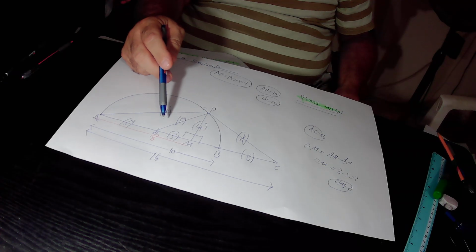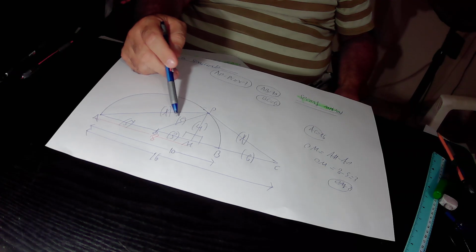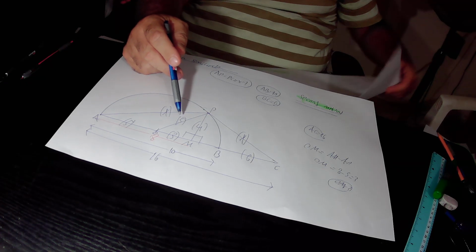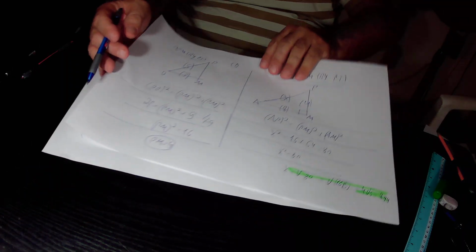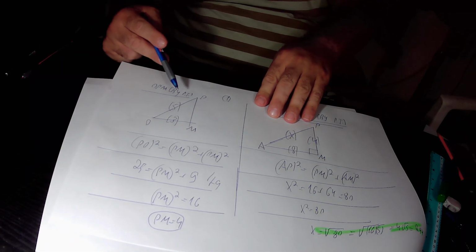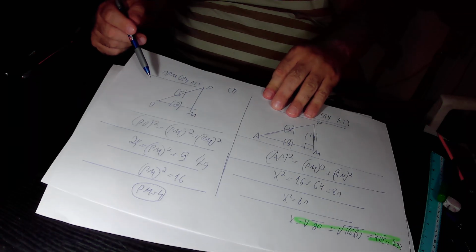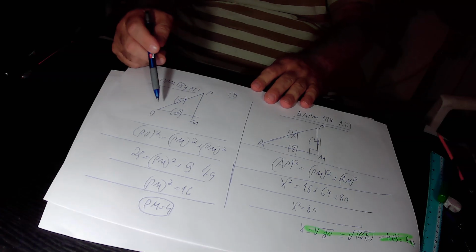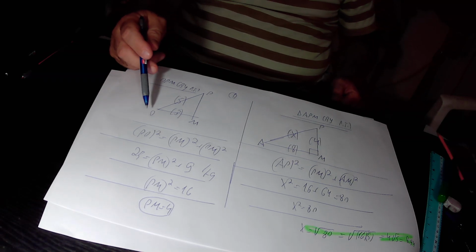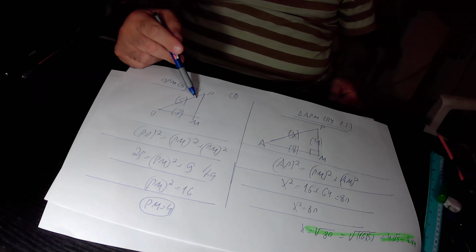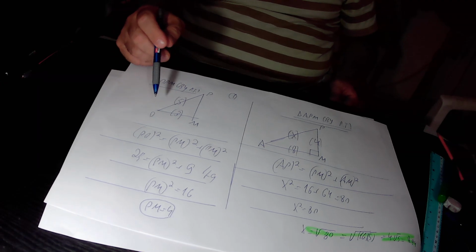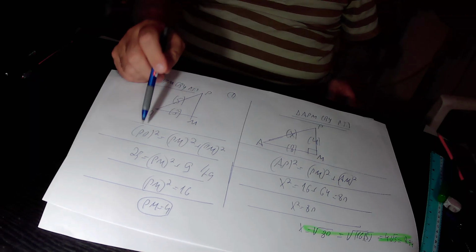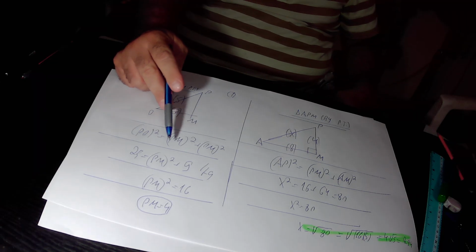So I copied the small right triangle POM onto a new page and implemented the Pythagorean theorem on this small right triangle PMO. PO squared, the square of the hypotenuse, equals PM squared plus OM squared. PO is 5, therefore PO squared is 5 squared, which equals PM squared, PM being the missing side, plus OM squared. OM is 3, therefore OM squared is 3 squared, that is 9. So in total we found that 25 equals PM squared plus 9.